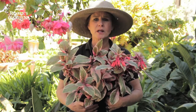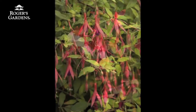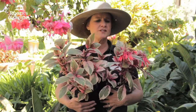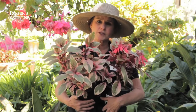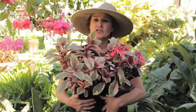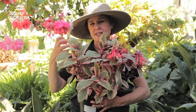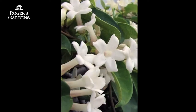It has multiple colors. You could tuck these in and around your garden bed, underneath the trees. You could put these in your containers. These are just fabulous perennials. They really love a good cutback in the winter time, but boy, are they hardy the rest of the year. I highly recommend that you repeat planting when you're using these, so that it really makes that striking, bold statement in the garden.